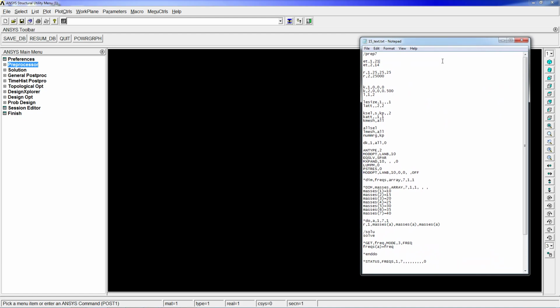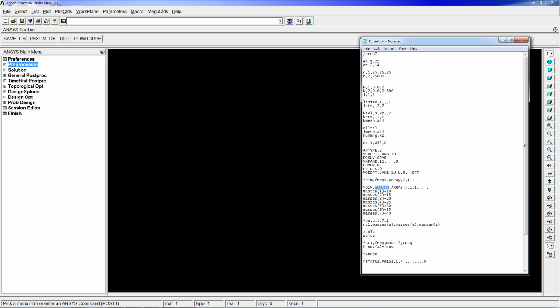In order to do that, we're going to use the same Ansys file that we used previously. So here we define the model, we define the real elements. If you don't understand these commands, please look at the previous tutorials and follow those, and then you can get back to this tutorial.